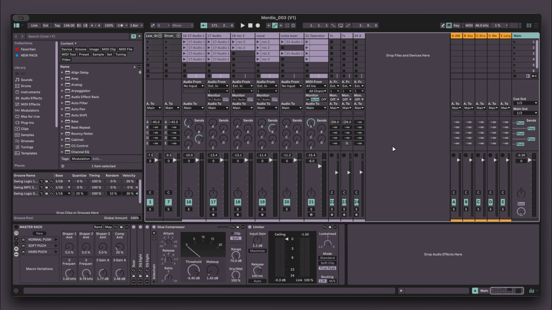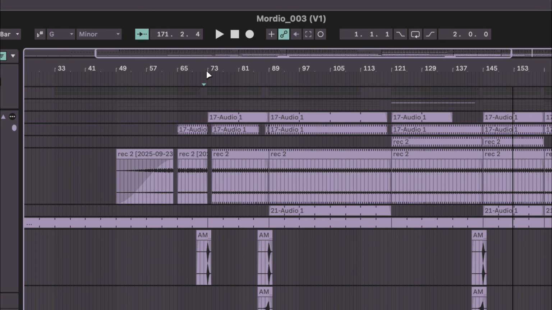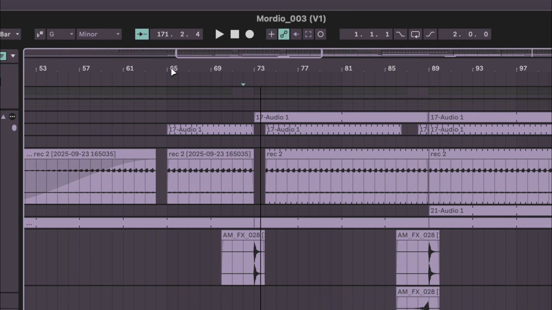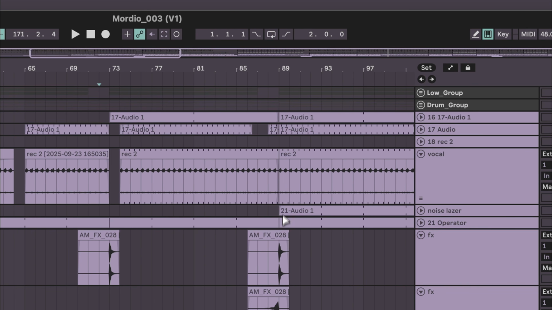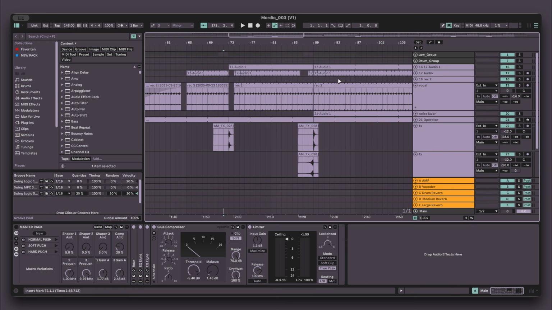Okay, so in Ableton we are in this moment where we actually jammed everything in. The sound design part is already done, everything is grouped, everything is kind of mixed, and I have my arrangement jammed in. What I do next, most of the time, is first of all check for moments like the drop, where you go to a different clip section.